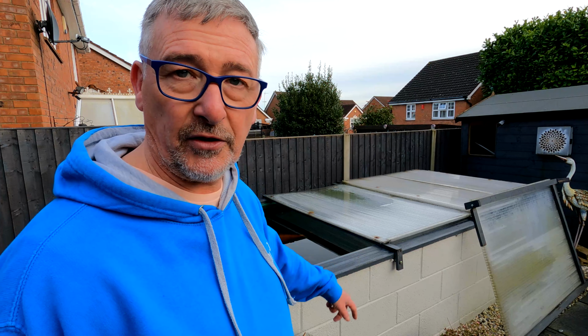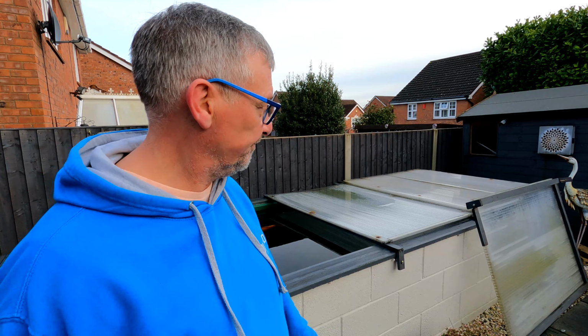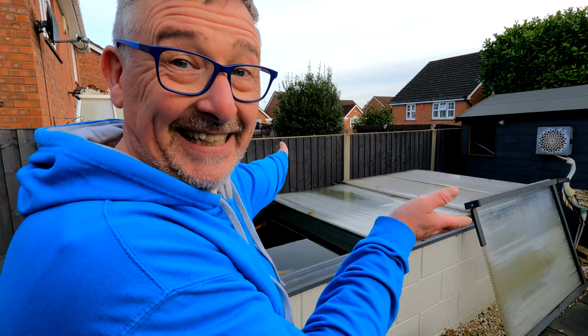I had one nearly blow off the other day. I forgot to put the locking thing back on when I'd opened it up. But yeah, I just put them on and let them sit there. Pond covers. Ta-da!